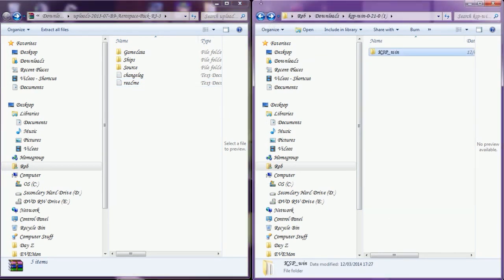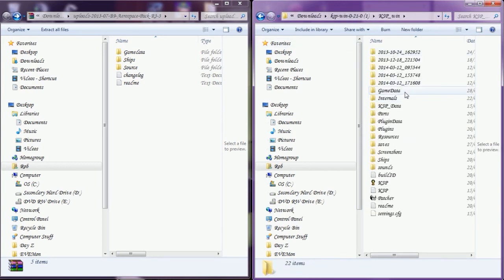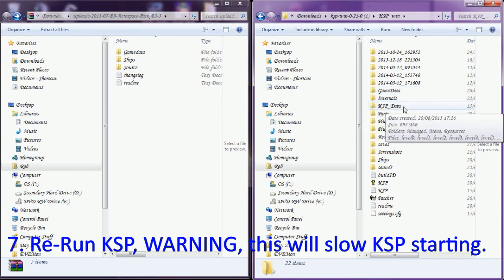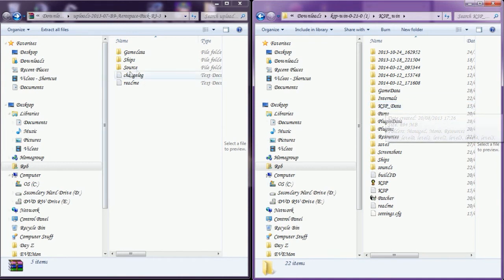So once you've stuck the mod inside of your KSP file, all you need to do is run KSP. Now I do have a warning for you. When you do mod KSP, it causes the program to slow down because it's having to process a lot more stuff, especially on startup. So for the first time of starting your KSP game after modding it, the more mods you have, the worse it will get, and the longer the game will take to start up. That's just a thing. It's a 32-bit game. It's doing its best, and you've just added a frack ton of data for it to have to process, especially for the first time when it's opening all those files up and creating all these new entries. But once it's all started up, your mod should work perfectly.